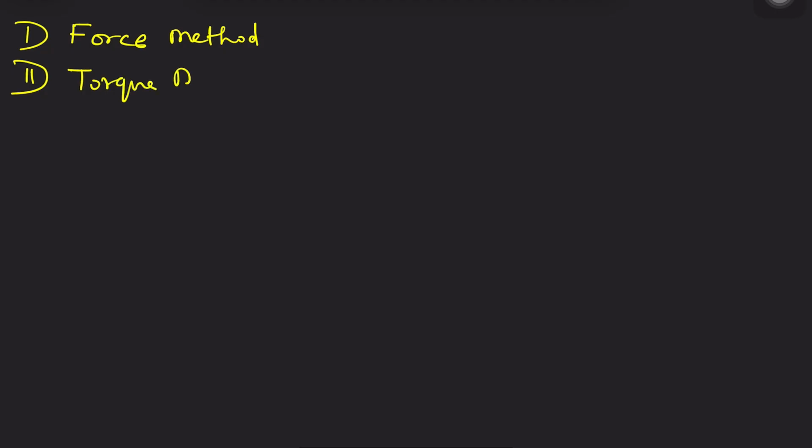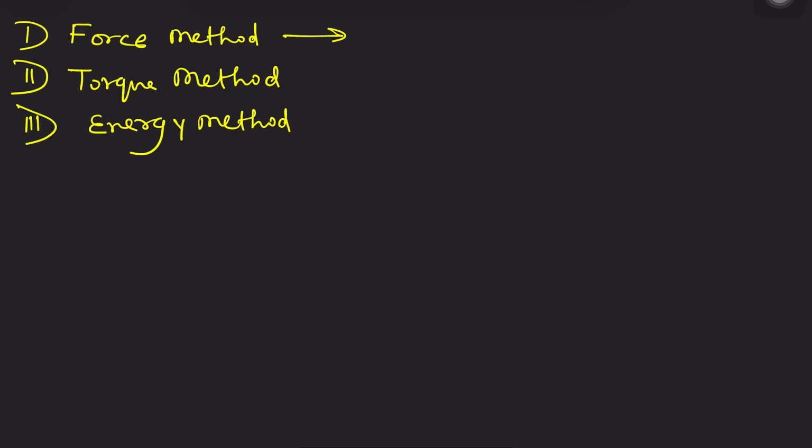Okay, so the first important method that we have is the force method. The second important method is the torque method, and the last one that we have is the energy method. This method is very helpful for those kinds of particles which are performing linear SHM. So which are performing linear SHM, there we use this technique.